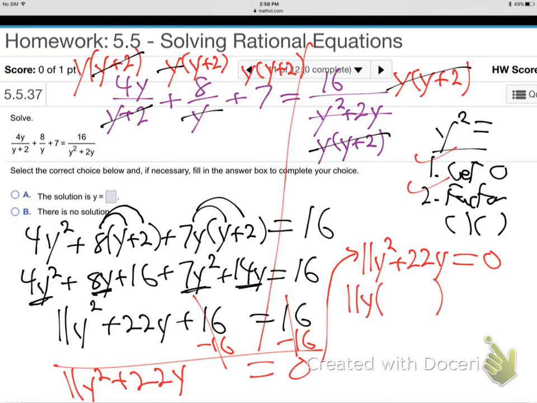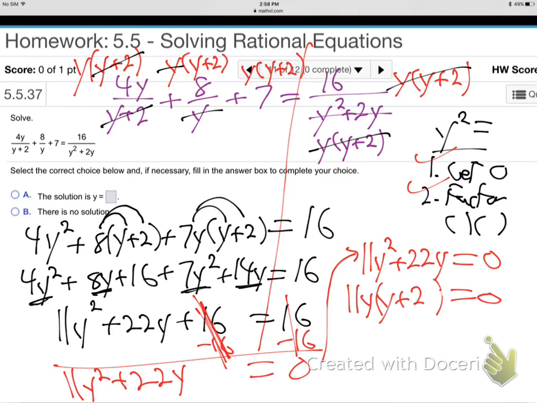We don't do the 2 parentheses because it's not 3 terms anymore. Because this 16 here dropped out. If it was 3 terms, that's when we do the 2 parentheses. You know that. You just finished the factoring test, and most of you did very, very well. So just take out the GCF. Leaves y plus 2. Like that. That good? Right? And then what do you do from there?